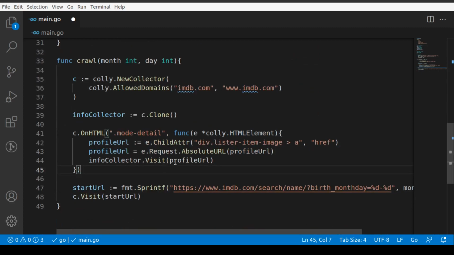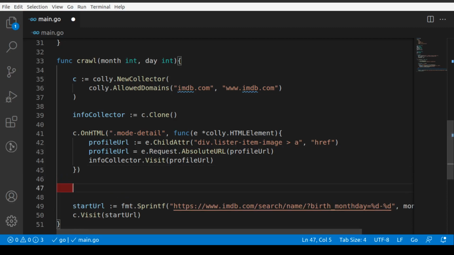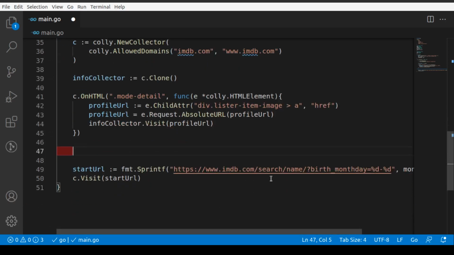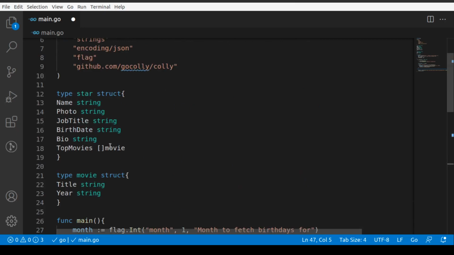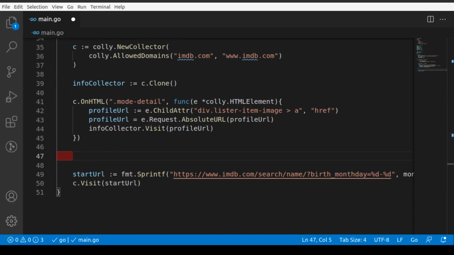So now I think we'll cut this video short, and what we'll do is write another function for c.OnHTML to go to the next page. So when a list of the stars comes here, when we run this query, you also get next, those paginations. So we want our C instance to be able to click on the next button to go to the next list. And then we'll have our info collector where we'll actually start making sense of the data that we get and start putting it into these variables. So we have to write two separate things.